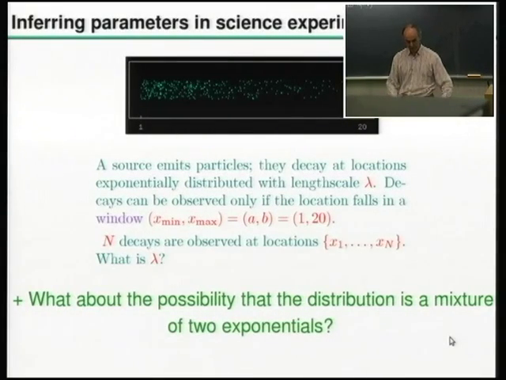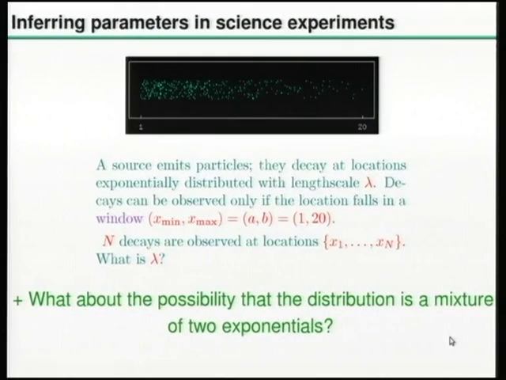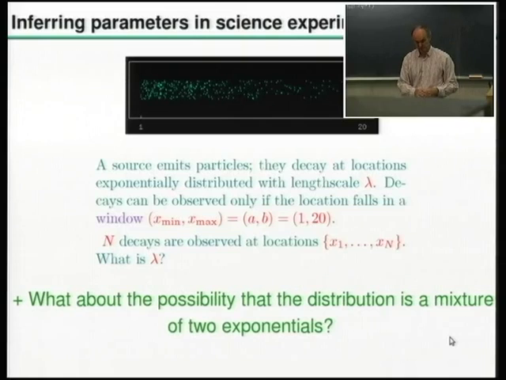And clustering can be thought of as an inference problem, a lot like the inference problem we studied in the last lecture, where we said, I've got some decays, I want to know what the exponential is, what's the length scale. So this was an inference problem with one parameter. And we solved that with a probabilistic approach, a Bayesian approach. We also asked a second question, what if we think these decays might come from a mixture of two exponentials? And we treated that as an inference problem also.